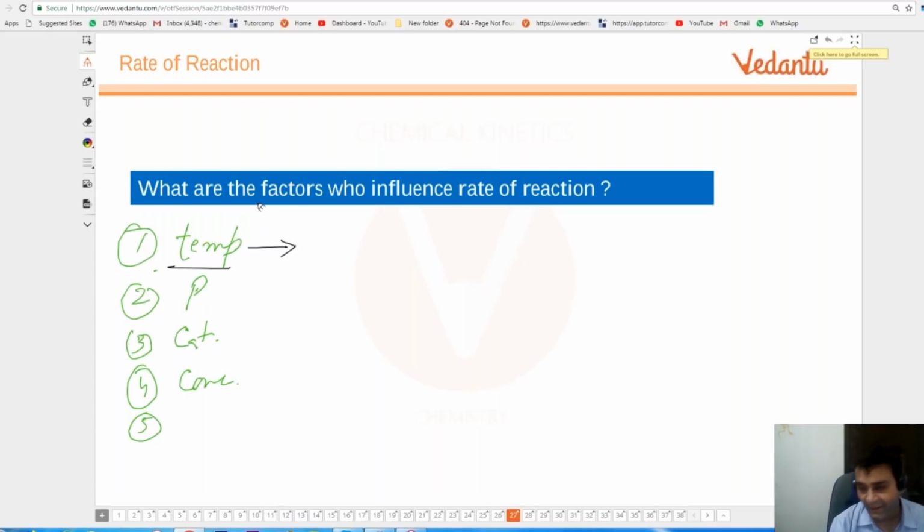Okay. I'll discuss all of that in detail, but let me tell you briefly here that rate versus temperature, in most of the cases, it increases. But rate versus temperature, for the biological phenomena, it first increases and then decreases.